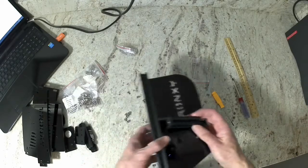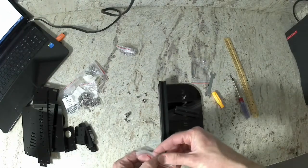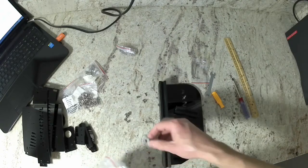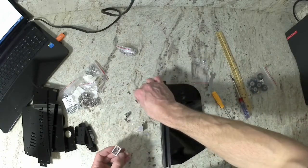Also, this small extrusion, at each end there's a hole. One end is tapped for an M5 bolt. The other end is not tapped for an M5 bolt. It doesn't tell you this in the build guide, but this is important. The side where the hole is not tapped is where we are going to install the cast corner brackets. The other side is going to be sticking out so that we can screw another extrusion to that later on.